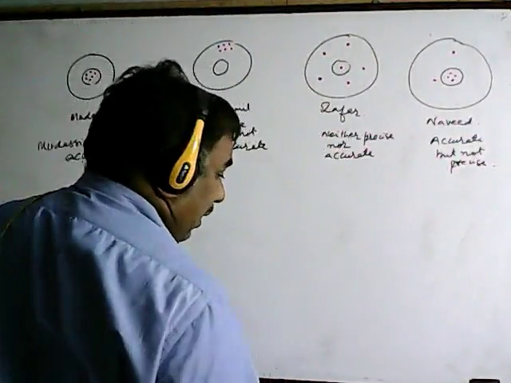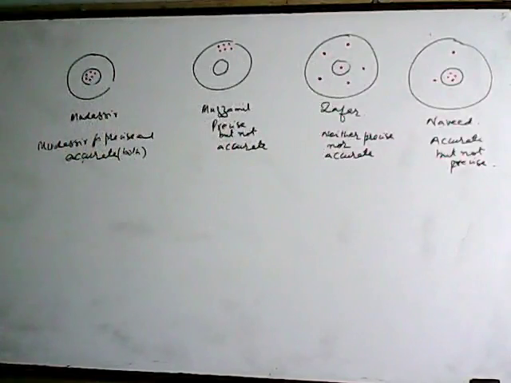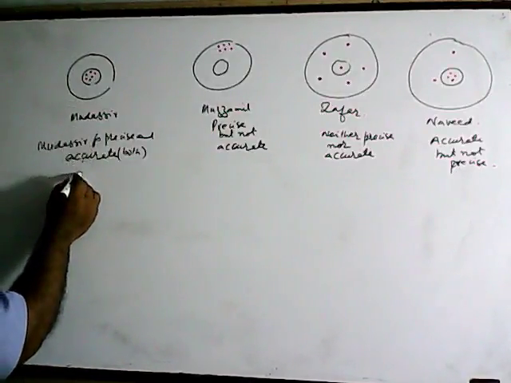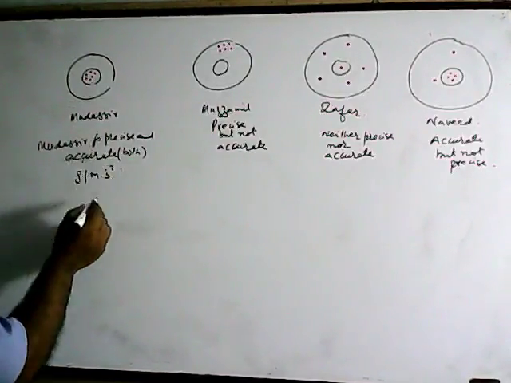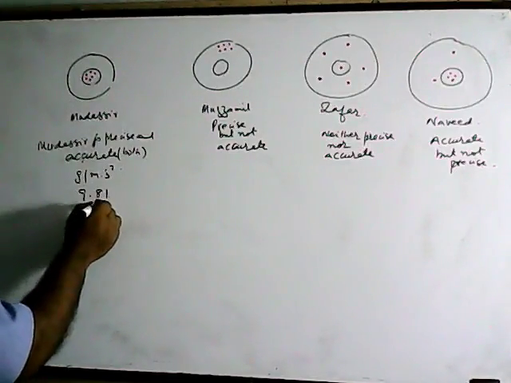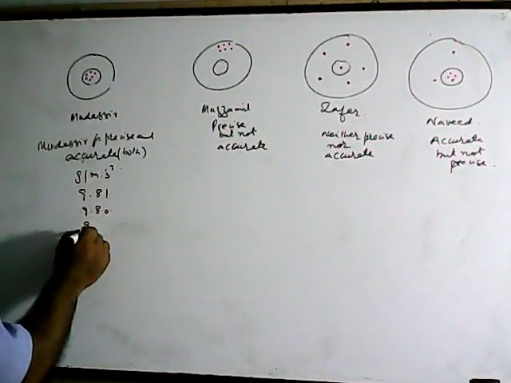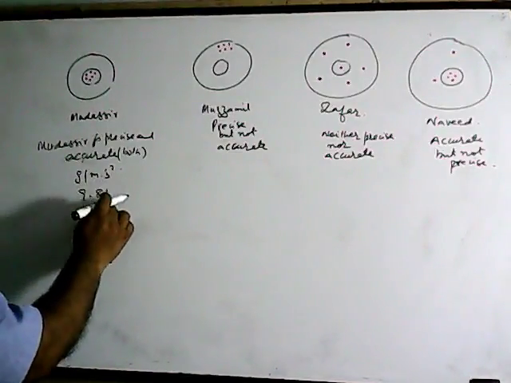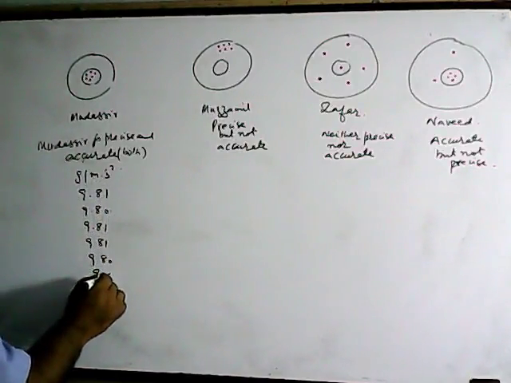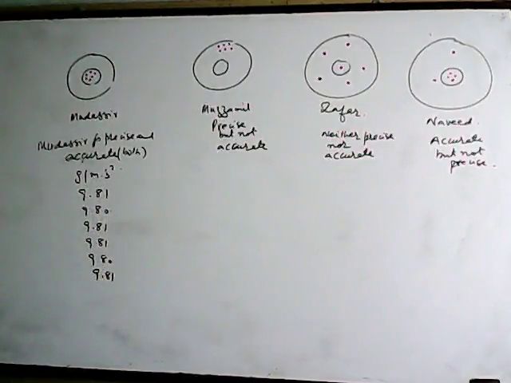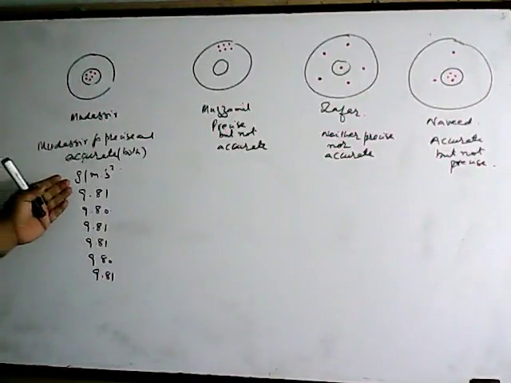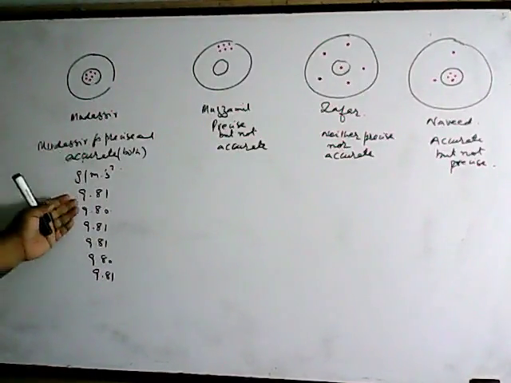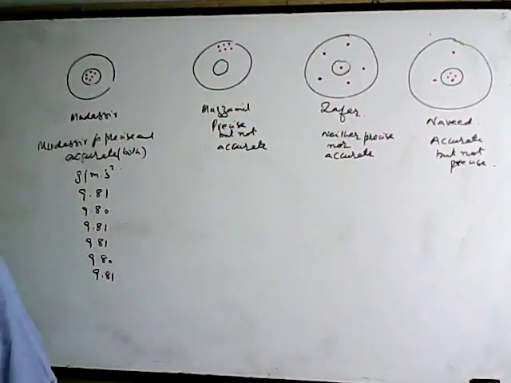For example, if I give these values another way, scientifically, suppose he is asked to find the value of g in meters per second square. He has 9.81, 9.80, 9.81, 9.81, 9.80, 9.81. So clearly he is precise and accurate because all the values are close to g and he is very consistent.